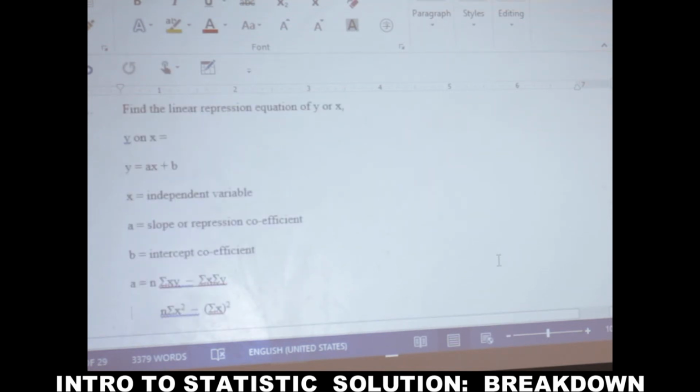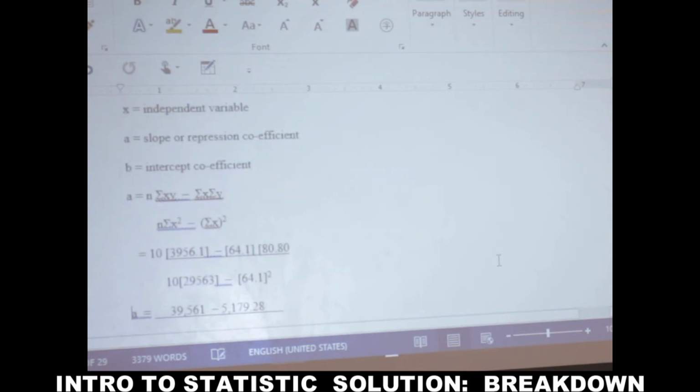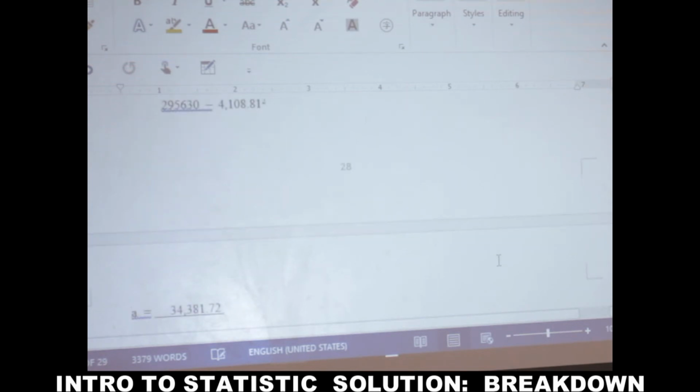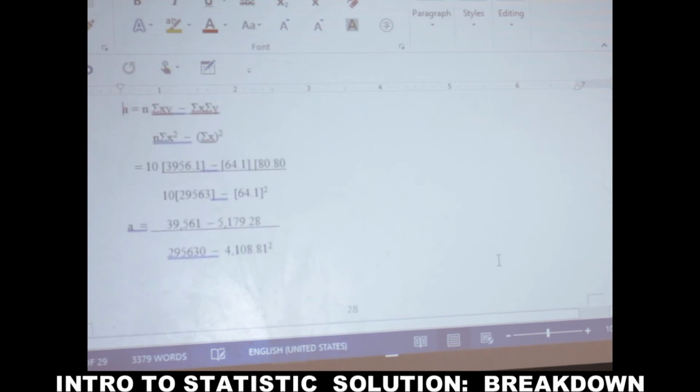This is the way to solve for it. Y equals a plus bX. We have done it the same way we solved the first one. Let my n equal 10. My n summation XY minus summation X, summation Y. That is it. If you solve it, this is what we have. This is what we have as your answer.